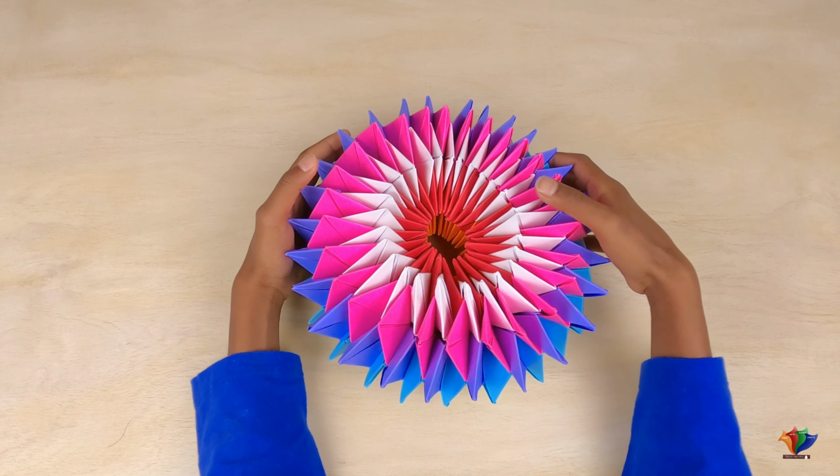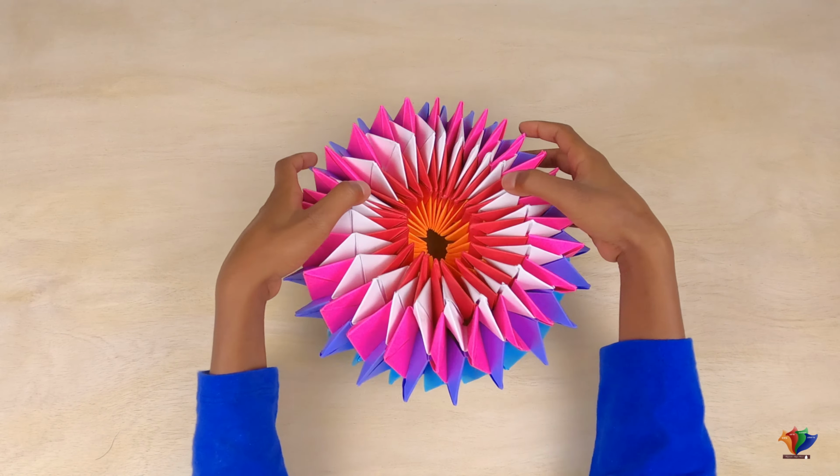Today I'm going to show you how to make this kaleidoscope, and this is how it spins.